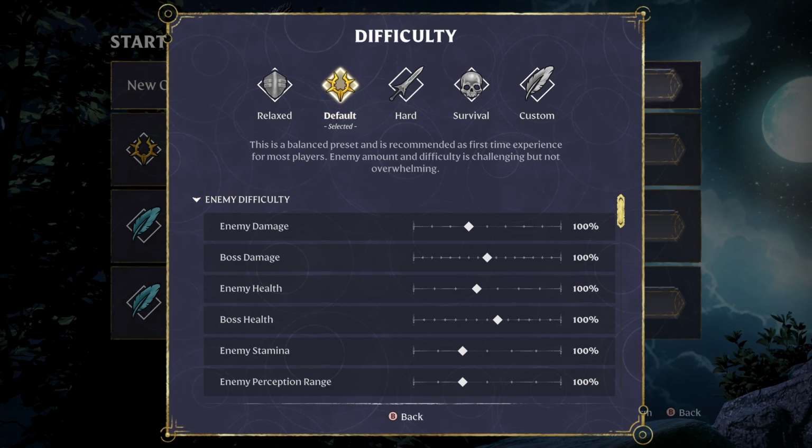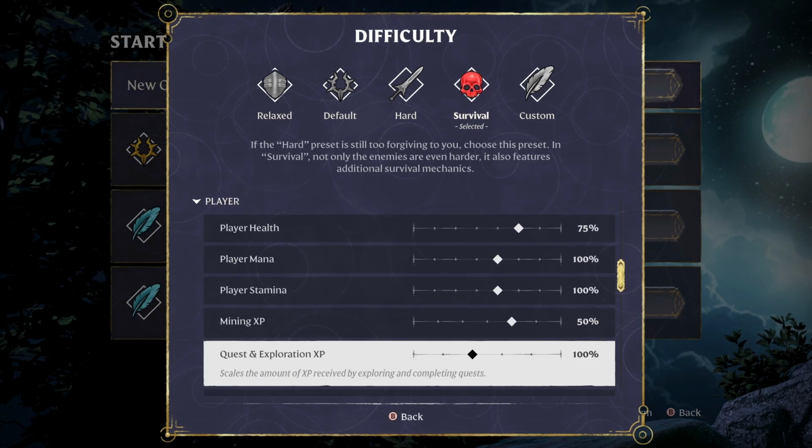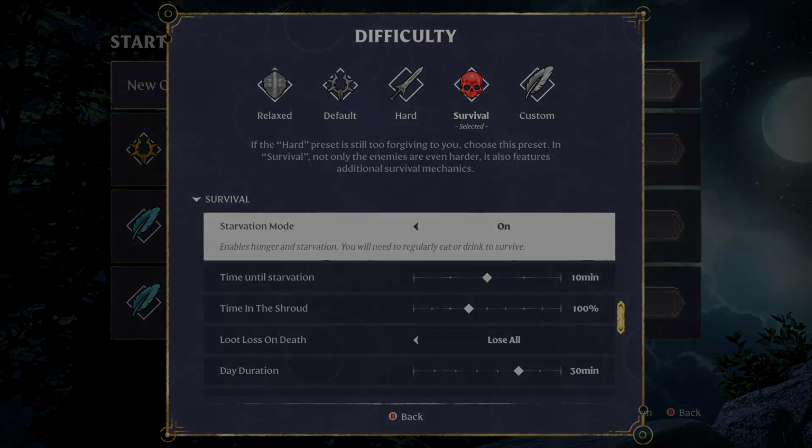And then obviously now it's going to be 100% for default. This is basically your base game that it's always been. Hard is going to be 50% higher for some sliders. Survival, you basically add starvation to it, like we'll show you at the bottom. It basically just adds survival elements. But anyways, let's get into the game.